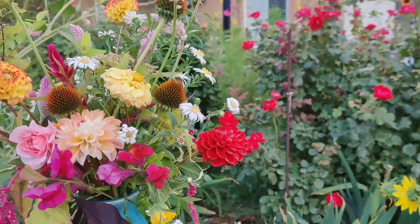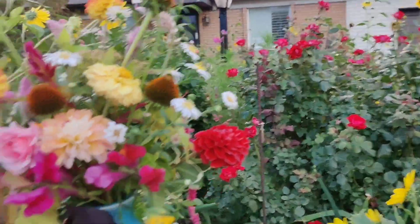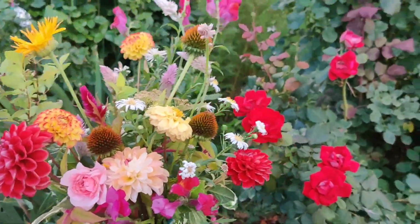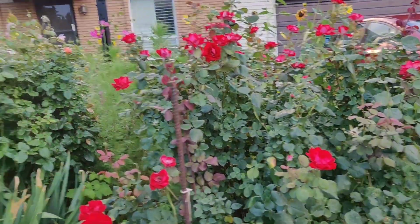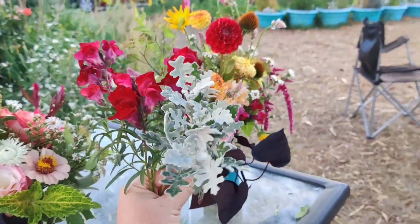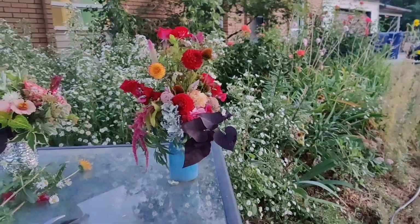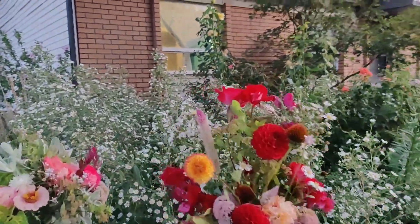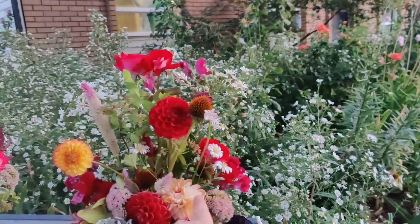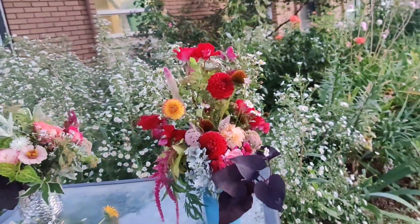I think that those roses with the two-tone are gonna look so fabulous in this bouquet. Yep, and I thought it was gonna be the peach. Okay, it's getting kind of dark. I want a light color this direction. Maybe peach. I don't know.